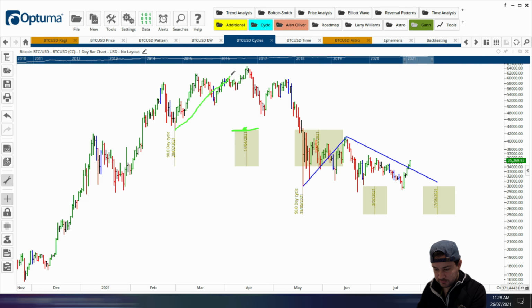So the market's moved up into the midpoint. We got our top here, and then the market's rolled over into the next orb period. So this was the 90-day period, and that was the low here. So you sort of see how that plays out. It's not exactly textbook, so to speak, but it gives us a good indication of what we should be expecting.